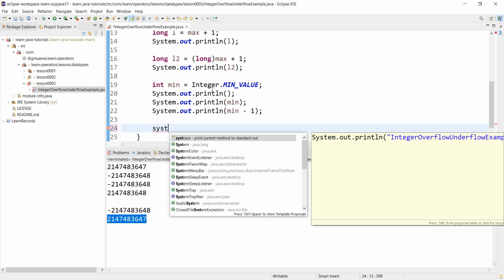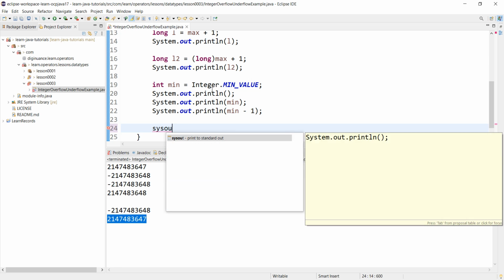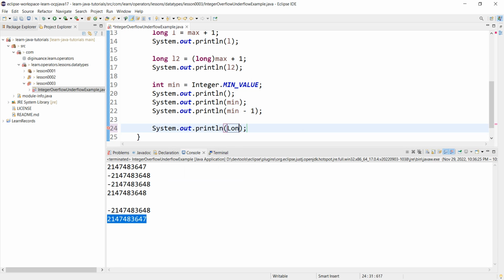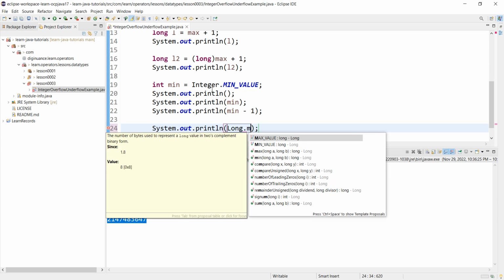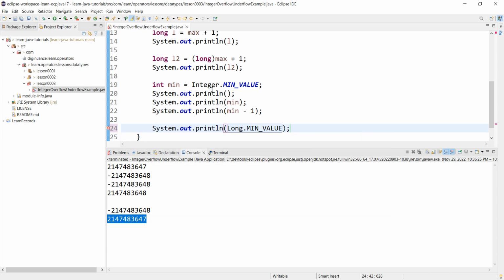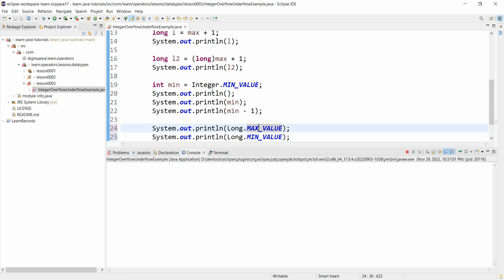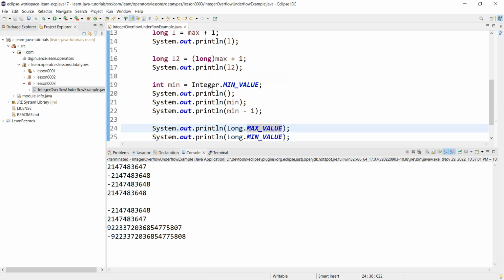You can see what is the max for long. You can print it out as well. The Long wrapper class has a min value and a max value. You can write it down like this, and then you can see this is the maximum value the long data type can hold, and this is the minimum value.